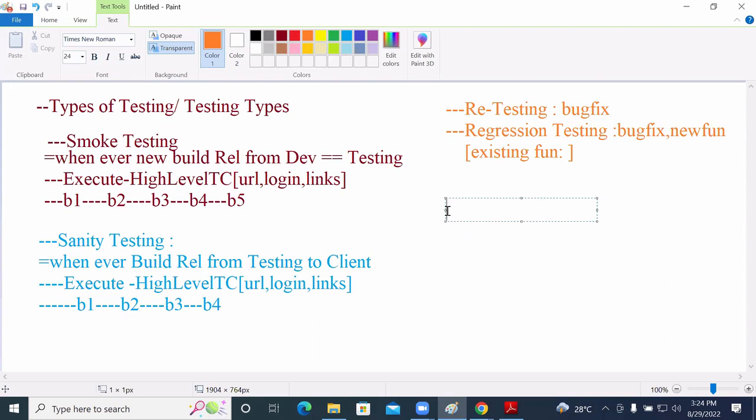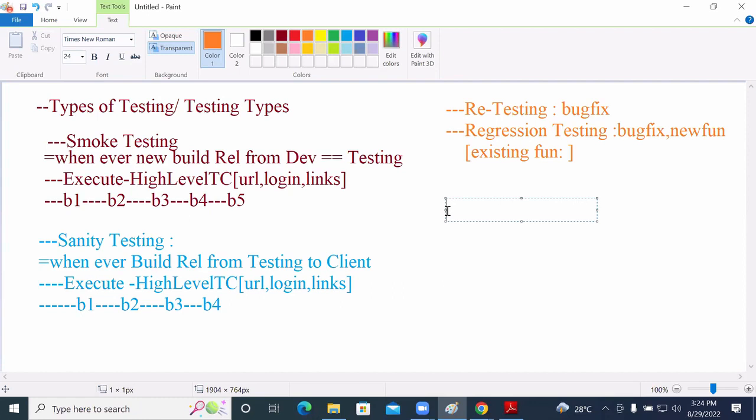Okay. The meaning of retesting: whether the bug has been fixed correctly or not. The meaning of regression testing: because of the bug fix, whether existing functionalities are working or not.